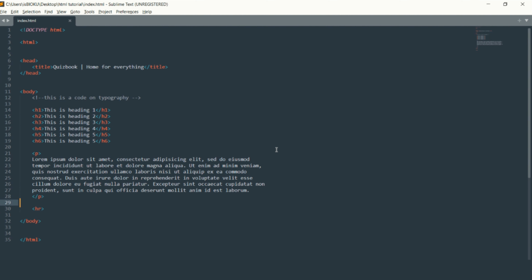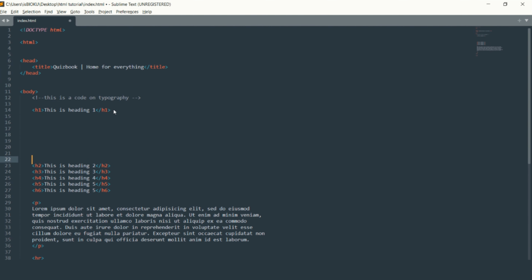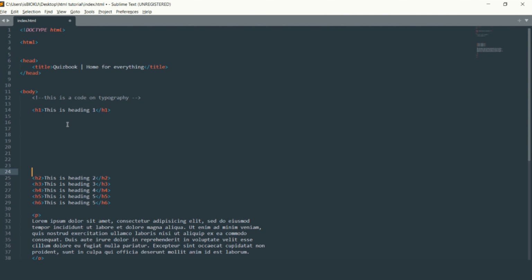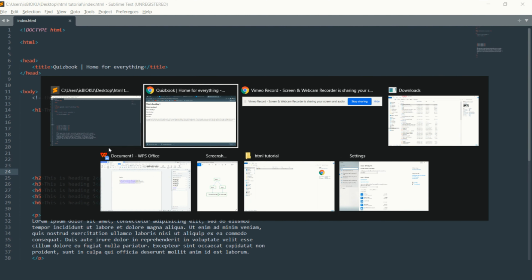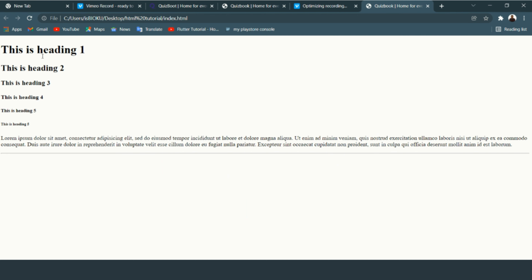Another self-closing tag I will like to discuss is break. But before I discuss break, I will like to use this analogy to explain it. If I put space between this one now, say okay, I want a big space between this first heading and this second heading, that is why I put space inside the code here. So if I save this now, we expect that our website will add space between h1 and h2. So I will reload our website now so that we see the changes. But unfortunately, it did not add any space between this h1 and h2.